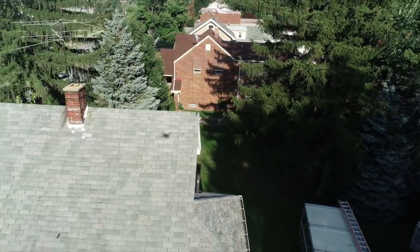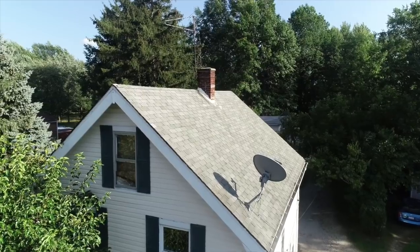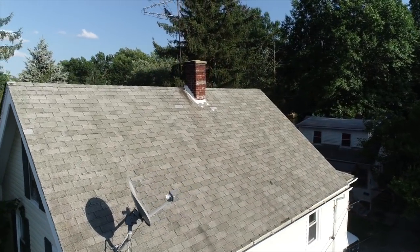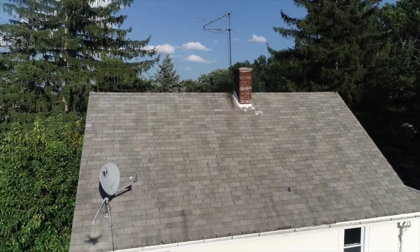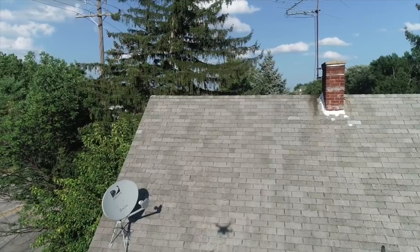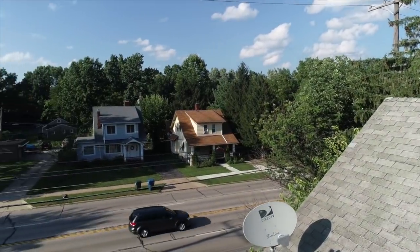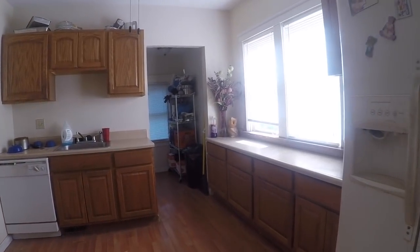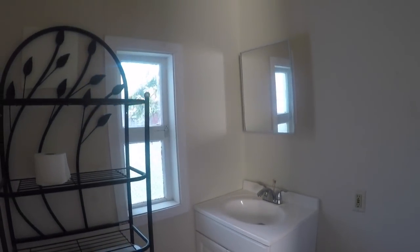If you look at the drone footage, that roof is not a new roof. Roofs are going to last you roughly 30 years, and a roof on a house this size is going to cost you about $5,000 to $6,000. I don't think we're completely at the end of this roof's life, but within the next five to ten years you're going to need to budget for a roof replacement. As we go into the house, you'll see a pretty neutral color palette throughout — just a pretty standard rental property kitchen. There's a nice little bathroom tucked off to the side with modern fixtures and modern vinyl floor.